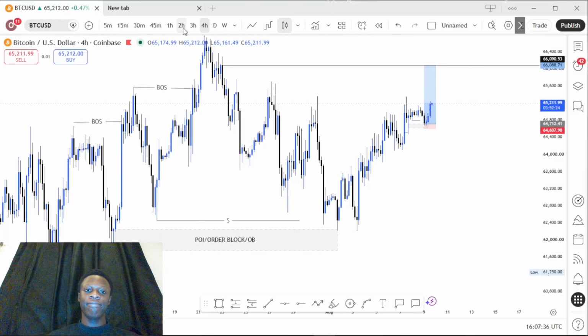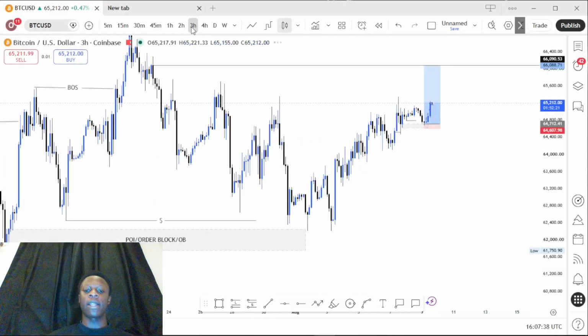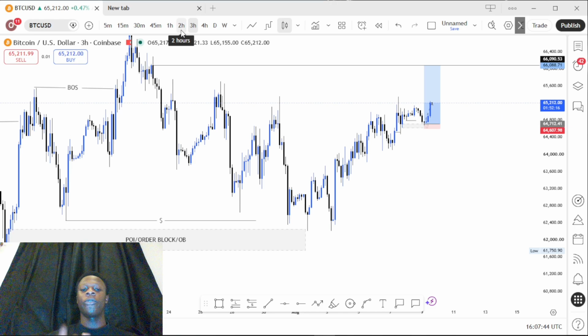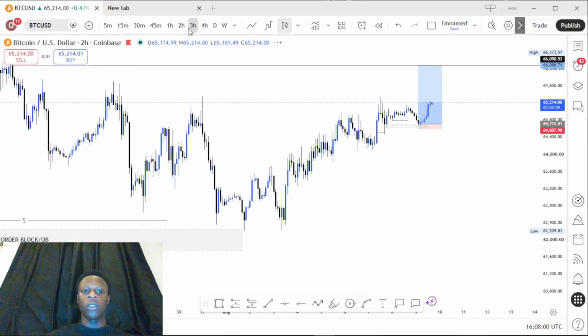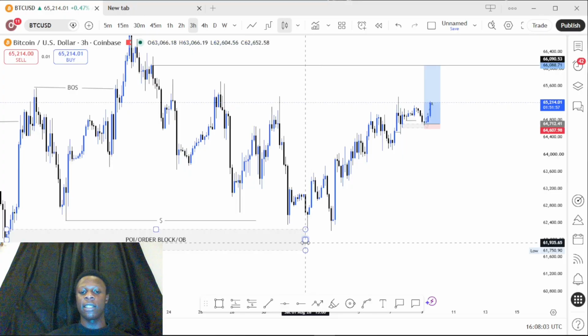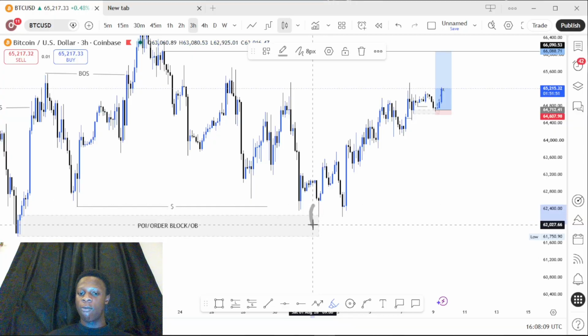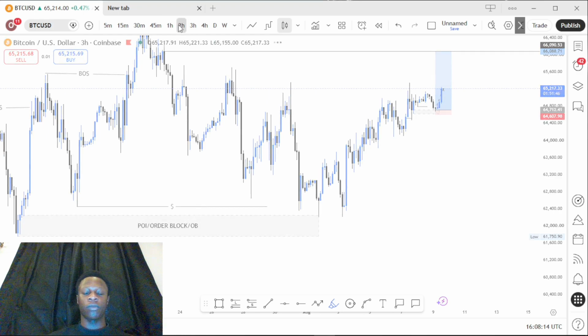So what I did was scale down from a higher time frame to a lower time frame. I moved from daily to 4 hour, and from 4 hour to 3 hour. From 3 hour, I'm now going to 2 hour, 1 hour, till I get to my entry time frame, which is 30 minutes, 15 minutes, also 5 minutes. So let's go to 2 hour right now. Okay, 3 hour, you can still see the same thing as 4 hour. Like I said, the trade was still here when I said look for MMS. So I'll move to the 2 hour time frame.